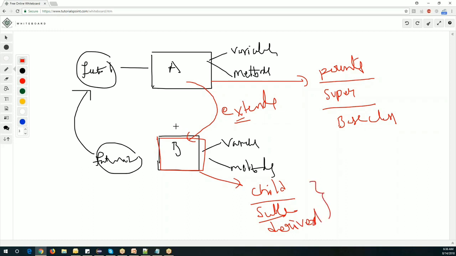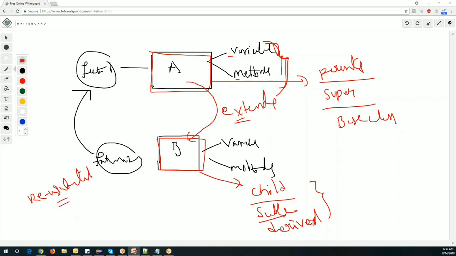So inheritance is a concept by which we can acquire all the variables and methods from another class. Once we have acquired everything, whatever belongs to class A, variables and methods, also belongs to class B. And we need not redefine it in class B, because class A has already done that functionality, and we are reusing A in B. The main reason to implement this feature is reusability. Once we have created something, we can reuse it any number of times. This is the concept of inheritance.